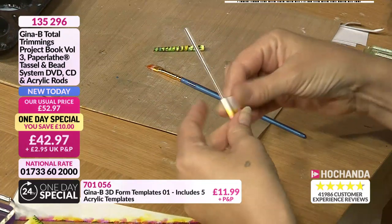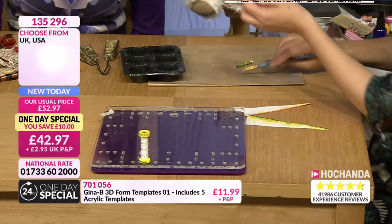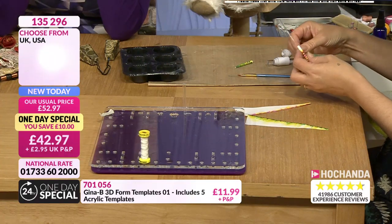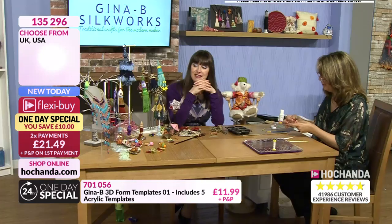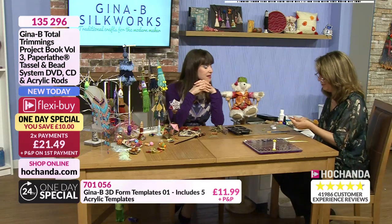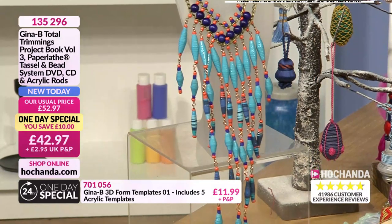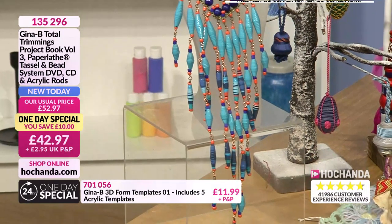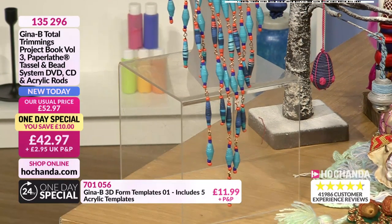I wonder how long it would have taken. Who did you say did that necklace? Anne did that. I'm not sure how long that took Anne, but my goodness, it's a labour of love. It's the planning of it first as well, to think, okay, this is what I'm going to do, and I'm going to make all of the beads. But to be fair, the beads themselves probably don't take as long as putting all of it together, because she's done all those as little individual links. It's a really amazing thing.